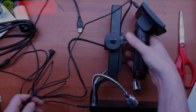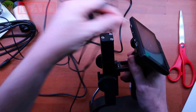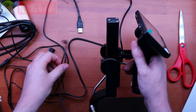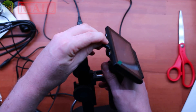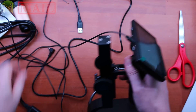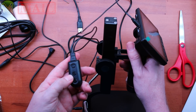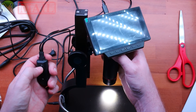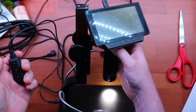One of the benefits of this model is the remote control, which connects into a USB power pack and also to the back of the unit. The previous model required two power packs, but this one comes with a handy remote. Once you press the on button, it turns the lights on as well as the display. You only need one power pack and it does it all.